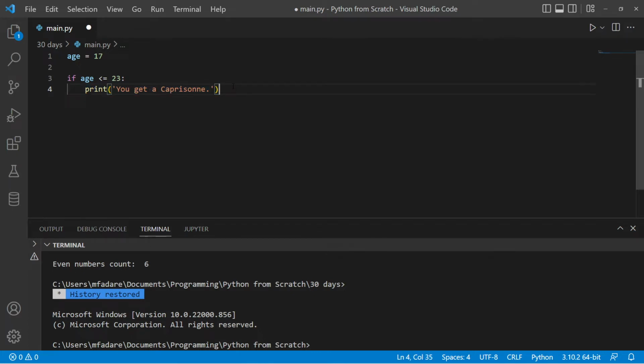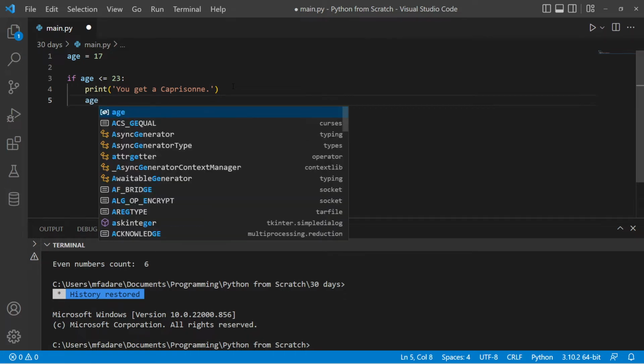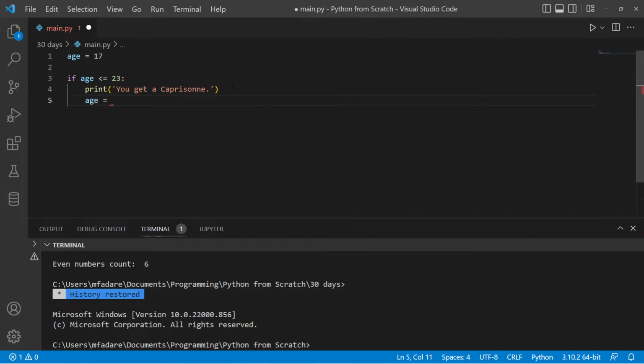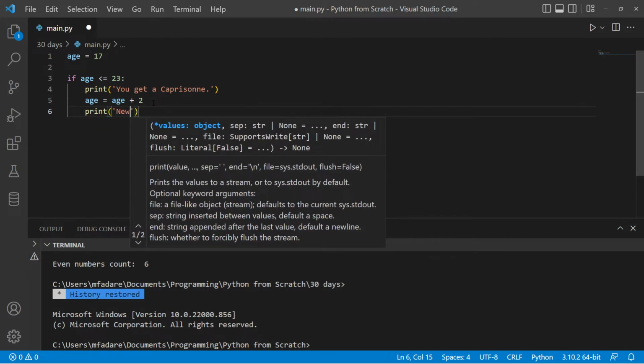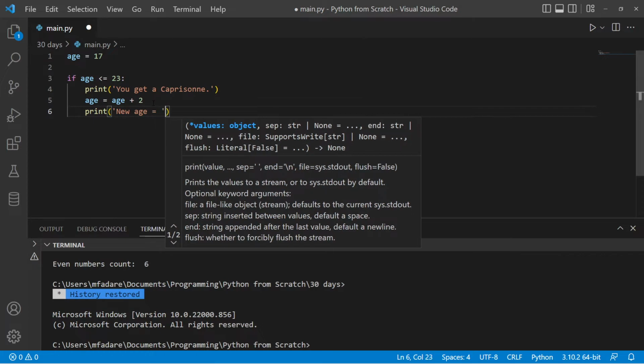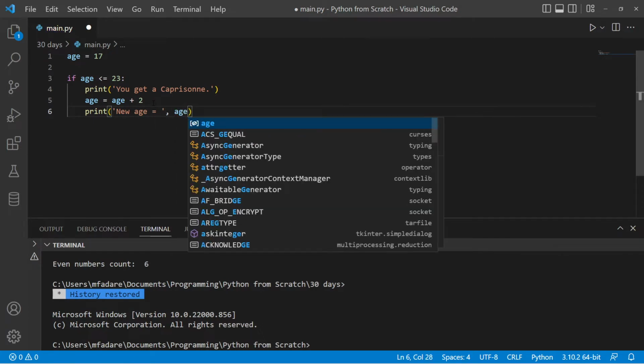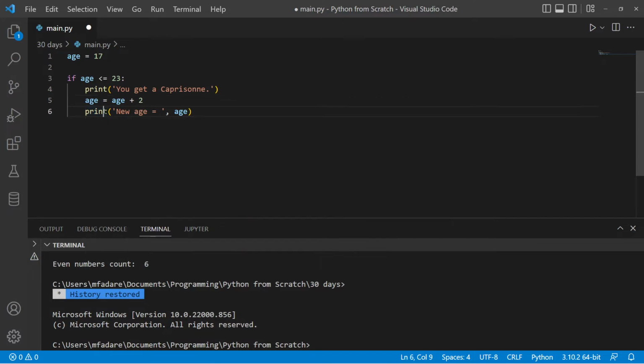Remember, and also to mention, we can have more than one instruction. For example, I want to increase the value of my age by adding 2 years to it. So plus 2. Then now I want to print the new age, and I can say new age equals age. You see, I have more than one instruction, but please note that everything has been indented.